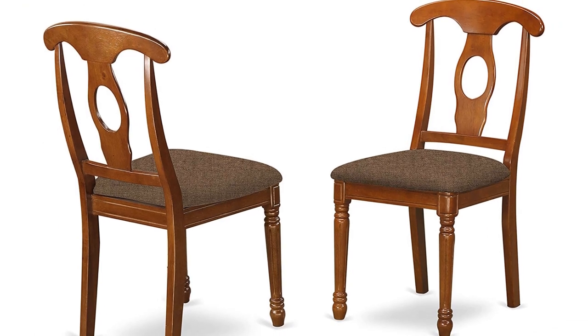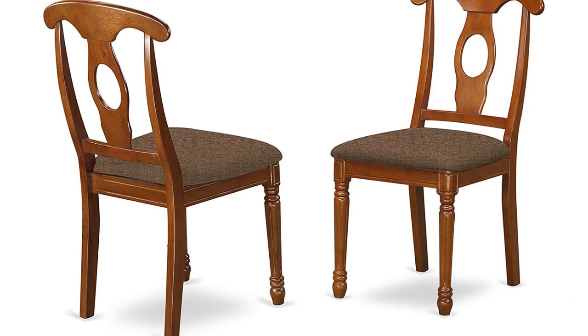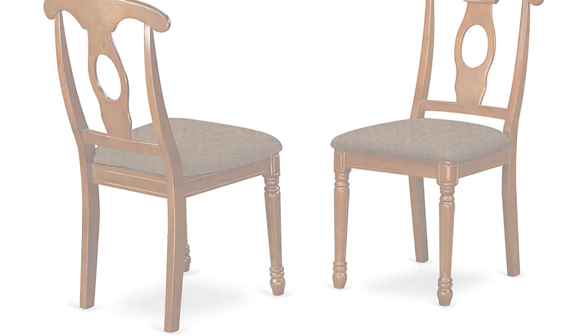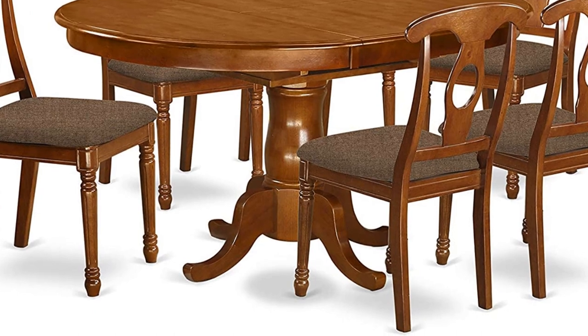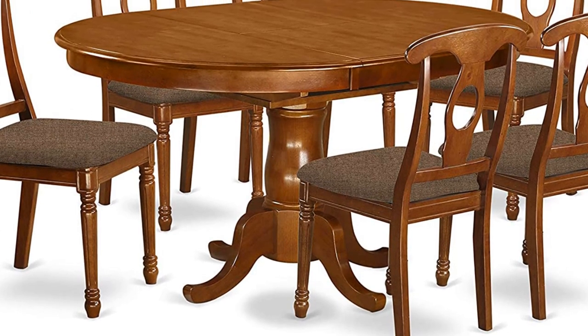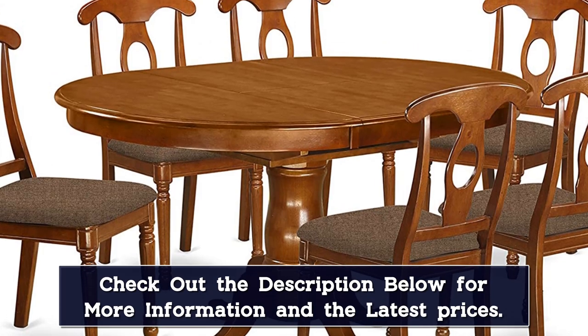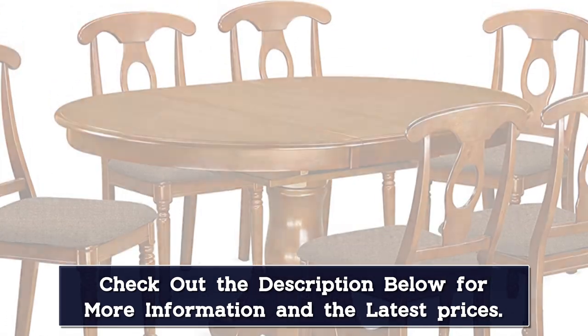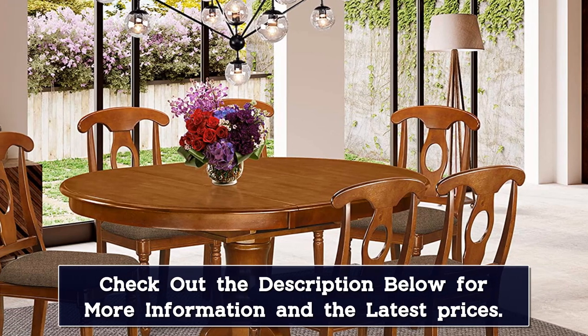The kitchen table set is made of Asian wood material, also known as rubber wood. We choose each piece of wood material carefully, and with exquisite craftsmanship, our table and chair dining set each part is handled meticulously. Our dining chairs have a linen fabric seat that provides a magnificent sitting experience. The comfy backrest syncs up with the natural curvature of the spine that helps you to sit cozily every time.